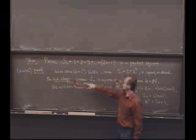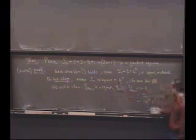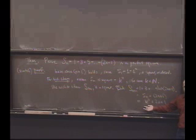What was I given? Well, the inductive hypothesis, assume Sn is a square, some square. But that wasn't, it's not really strong enough to help me here. What could I do?